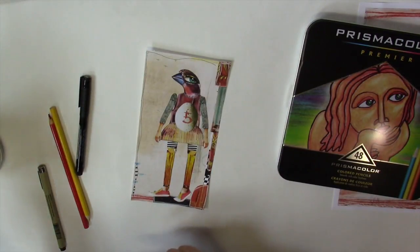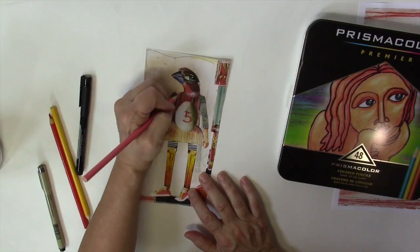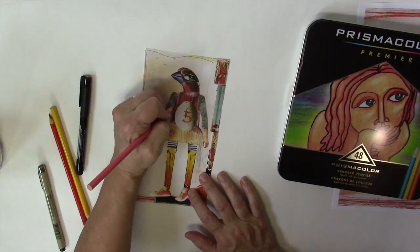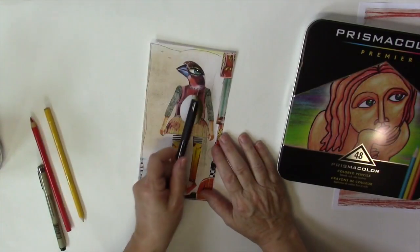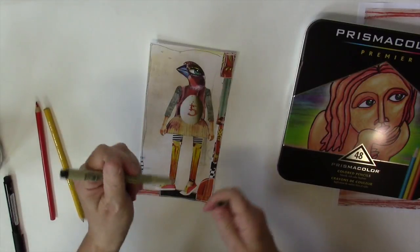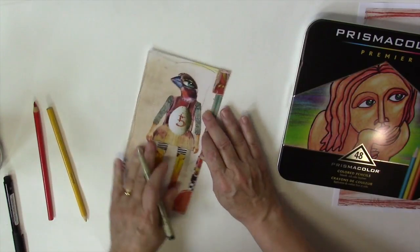And then, if you remember, we were going to fill in right here. I didn't do a very good job of getting that arm on there. And if that happens to you, just come back with your colored pencils. See? You can't even tell now. The other thing you can do, if you like, is, this one's bold here, I'm going to use my Micron again, and just go around the eye and kind of highlight it if it's black. It'll just help make it stand out.